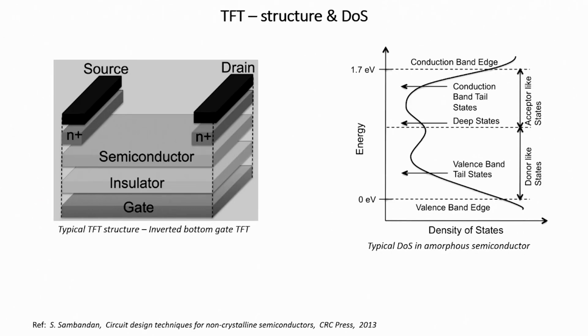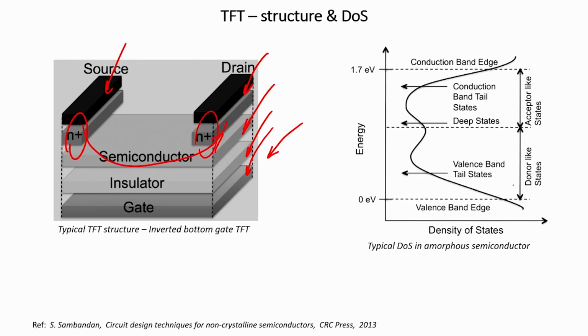So, having given that introduction to disordered semiconductors, let us now look at thin film transistors, and we will look at the techniques used to model thin film transistors, which are basically the field effect transistors using disordered semiconductors and using a thin film process flow. As I mentioned before, the thin film transistor has a thin film metallic gate, a thin film insulator, a thin film of semiconductor, and your source and drain contacts, which are tailored such that you have good carrier injection and therefore low contact resistance.